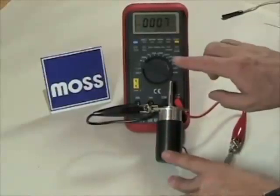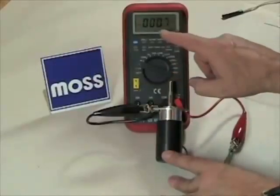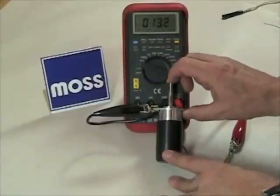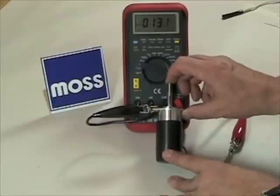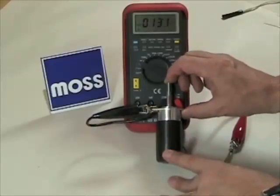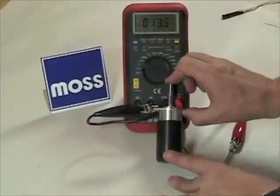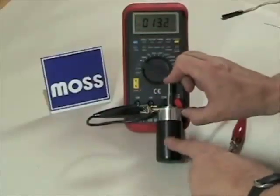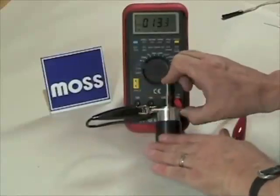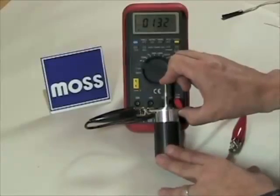Now watch this. I'm going to push this piston all the way home the way the magnet would do it if it were turned on. I'm a little less than one ohm — watch what happens to the meter. We go to around 13 ohms, 12 or 13 times as much resistance. I let it relax and we go back to less than one ohm. I push it back down again and we go back up high. Resistance fights current. With 12 or 13 ohms of resistance, the electricity can't get through like it used to. Very little electricity will get through, meaning very little heat, and this will survive and do a great job for years and years.